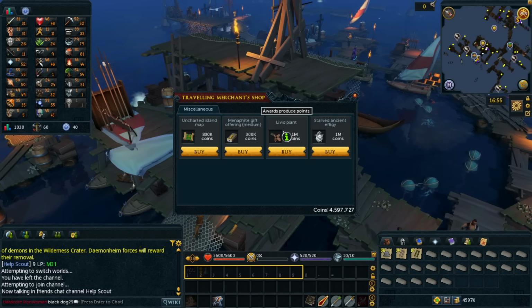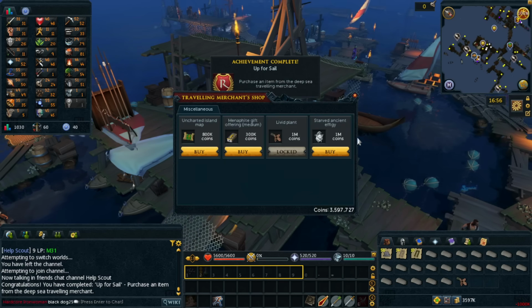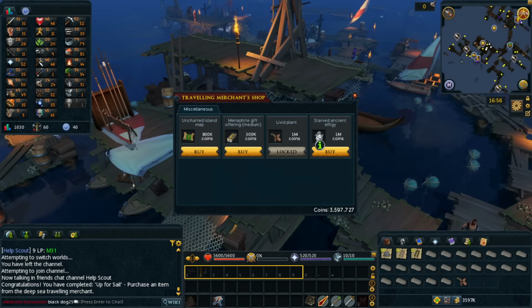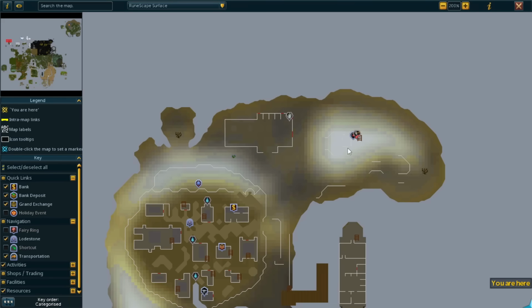So what it's selling today is a livid plant, which gives produce points. If you remember that minigame, you know that evil minigame, nobody likes that minigame. You could skip it in a way, as long as you have a bunch of these livid plants. So I'm going to buy this for 1 million coins, which apparently was my first purchase as well. And nothing else, no ancient effigies, because I will not be able to open it. It's called Livid Farm. Yes, that's the minigame.